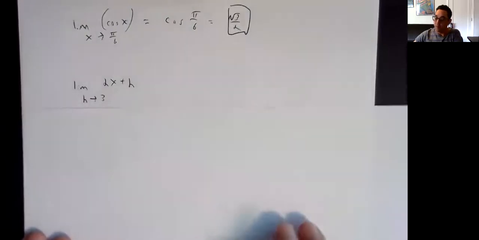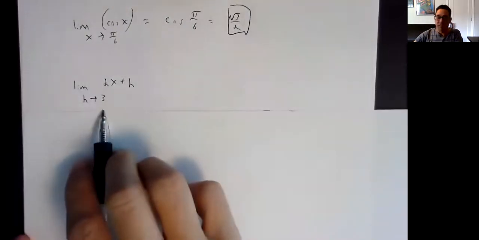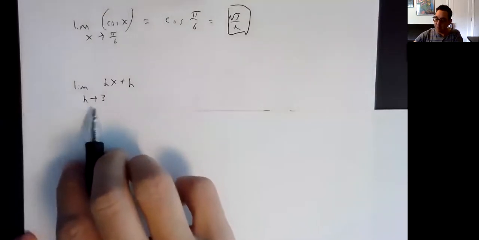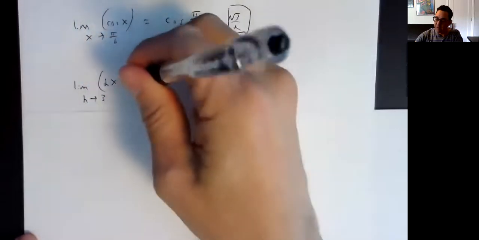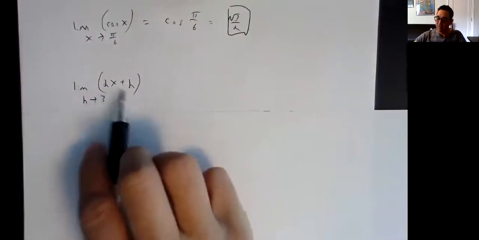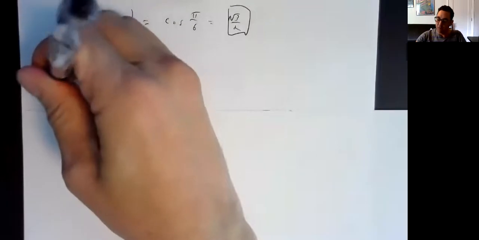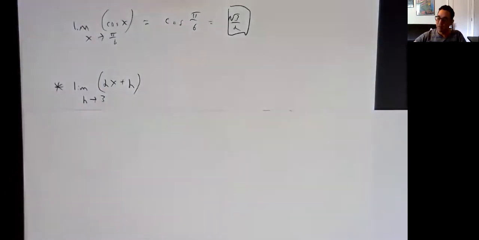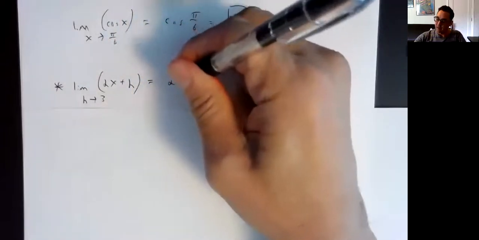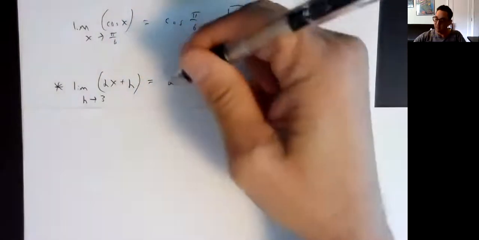Now this is a bonus problem. As I said, the limits don't always have to be x's. This is find the limit as h approaches 3 of the function 2x plus h. Now something like, how do I graph 2x plus h? Here's the great thing. You don't even have to know how to plug it in. Now I know this has 2 letters. This is a bonus problem, right? But I'm just showing you. Plug in 3 for h and see what we get.